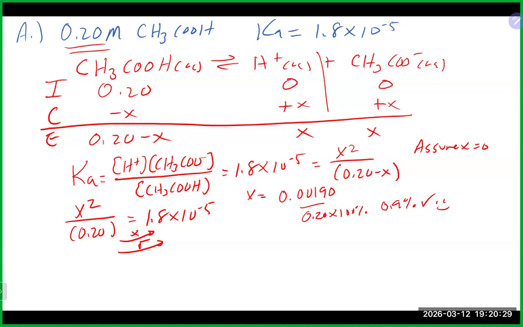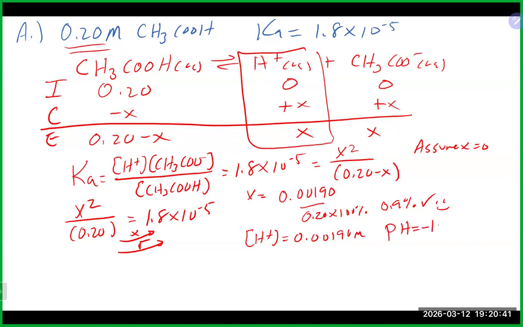So in this case, we can see that the H plus concentration is equal to x. So the concentration of H plus will equal our x value, 0.00190. That means we could then go right into our pH at this point and get our opening pH here. And if we do that, a little minus log action, 0.0019, is going to give us an opening pH for our acetic acid of 2.72. Any questions on that one there? So this is really just a basic weak acid problem like we did in the previous chapter. Obviously, we can do our assumption here.